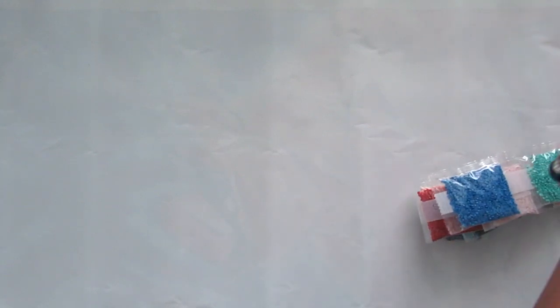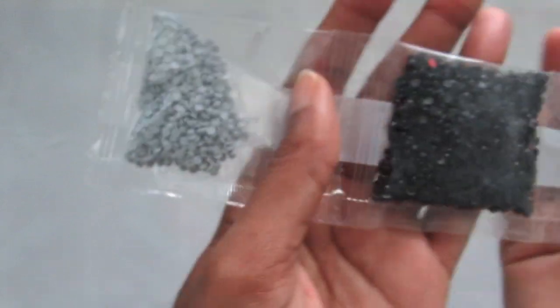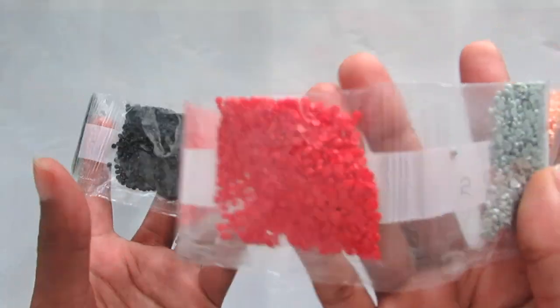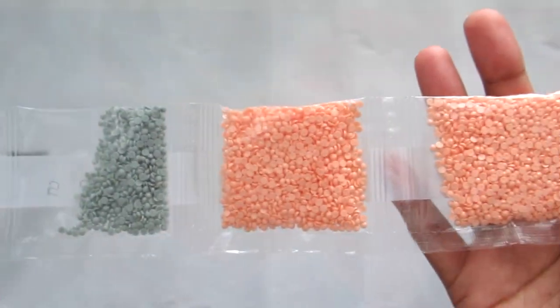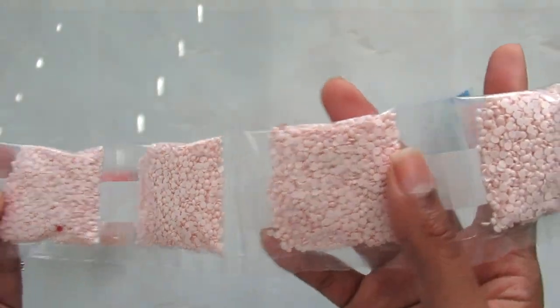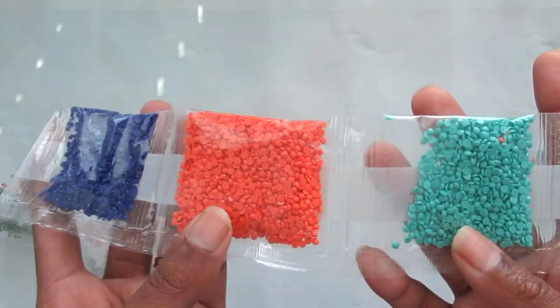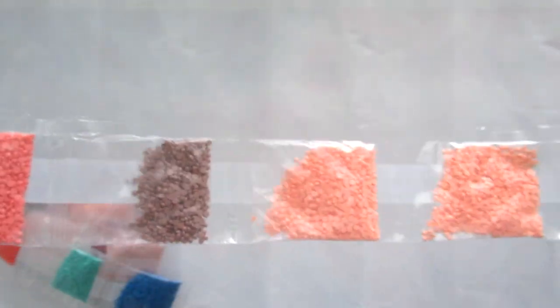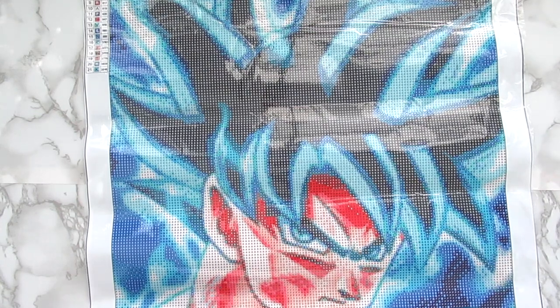Look at these colors — wow. There are some colors in here that are really going to pop when I do it. I think these are all black. All this orangey color is supposed to go in his chest and skin tone. Nice blue, loving the reds, and these little peachy colors might be his skin as well. Ooh I like the purple, this orange, this teal, this blue — really nice. There's just so many colors, so much blue. I am already in love with this kit and I cannot wait to start working on it. Let me go ahead and lay this all out so y'all can see how big it actually is.